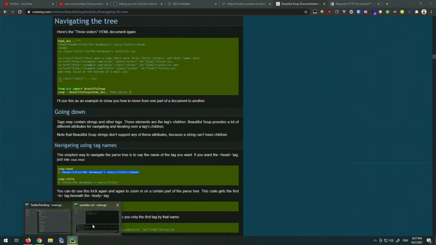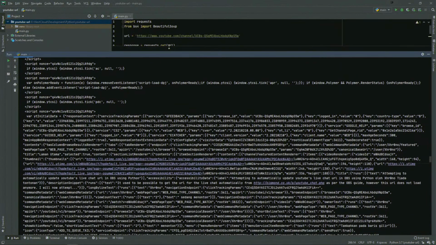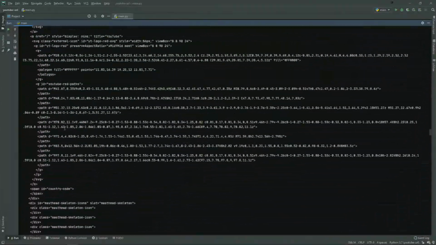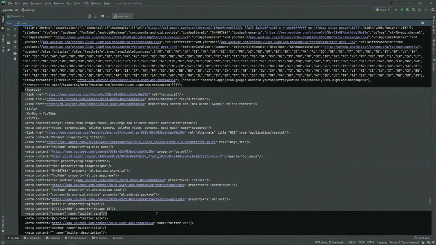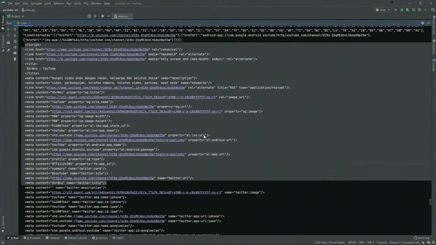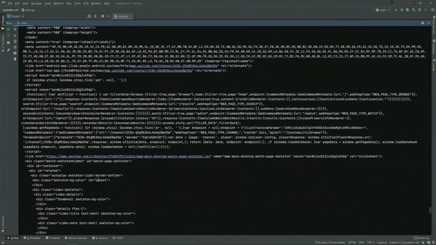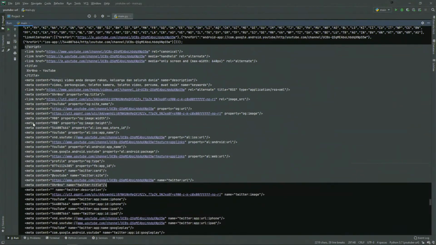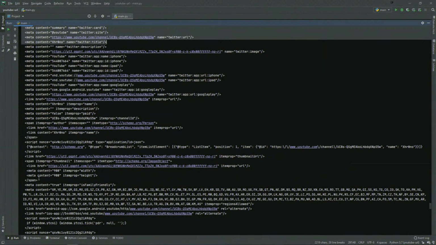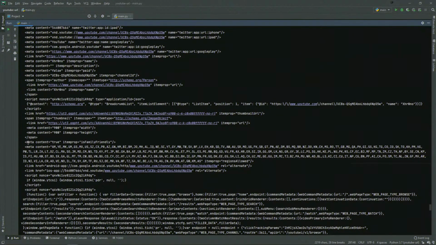If you see this script tag here, where is the end of it? This is what I don't like about having such a long page. If you look at the whole thing here, all of this is actually in the head. Basically nearly the whole page, everything that is needed to render the page, is in the header itself. All these meta tags are in the header of the page.